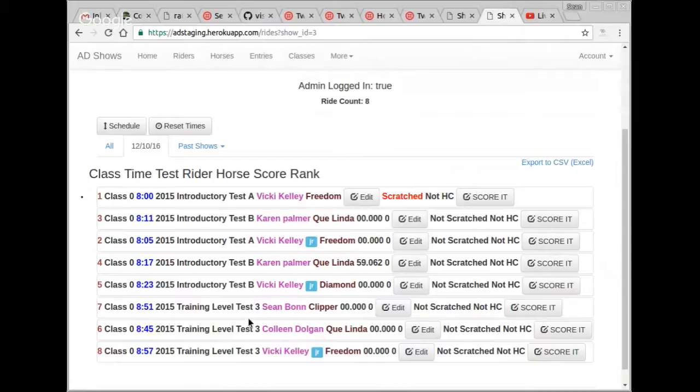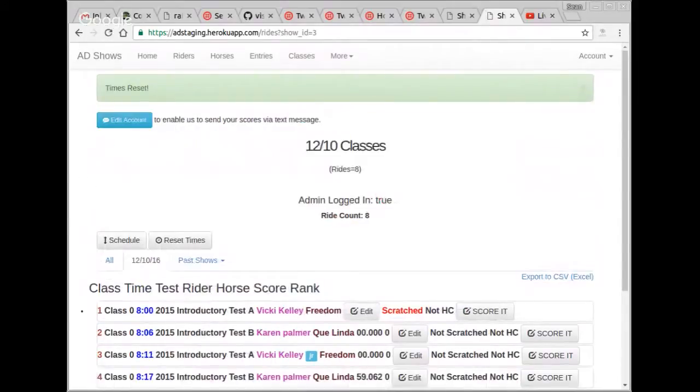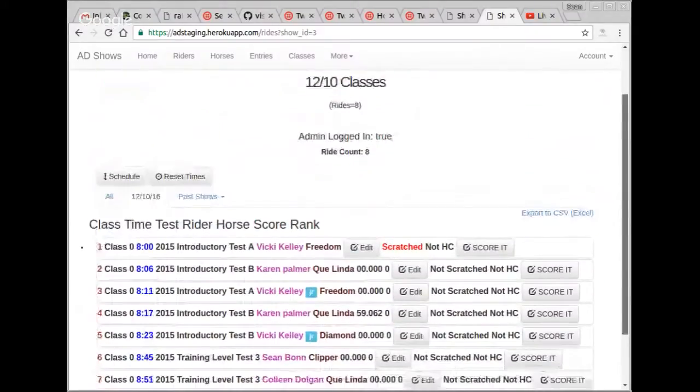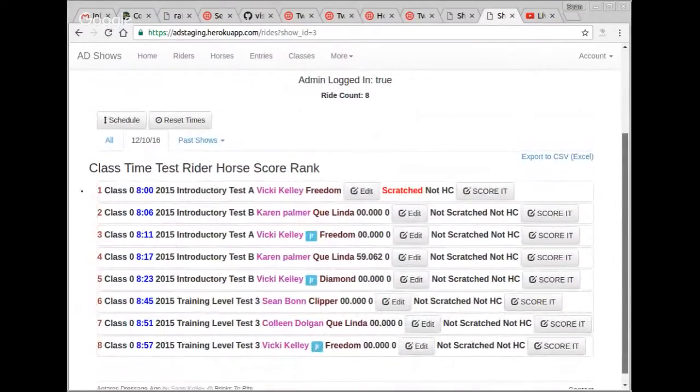Okay, now if we hit schedule again, what would happen is we would reset all of the orders of the classes, and then we'd have to redo all this manual tweaking again, which we don't want because we've already done our little manual adjustment. So if you notice, the times are slightly off now, but we fixed that with the reset time. So the order stays the same, but the times get calculated correctly. And there you go. The show is scheduled.